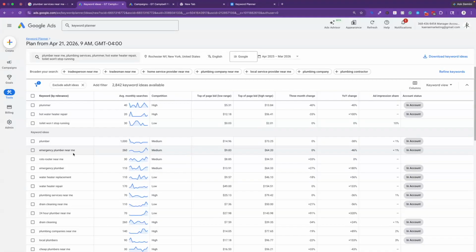And that's because it's a long tail keyword, meaning a short keyword, 1 word, is going to be searched more frequently because more people are commonly going to use that 1 word. Now, the longer you get, the more words you add, it's not going to be as common as someone's going to search that exact thing each time. They may do "plumber emergency near me," "emergency plumber." Those are all considered different keywords.